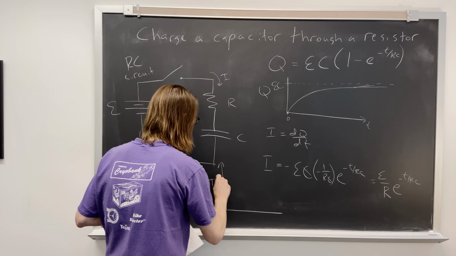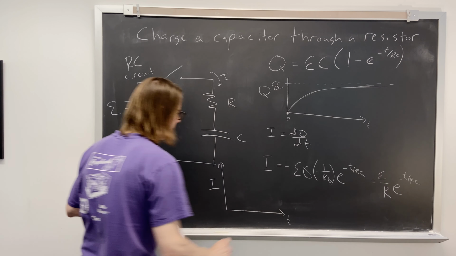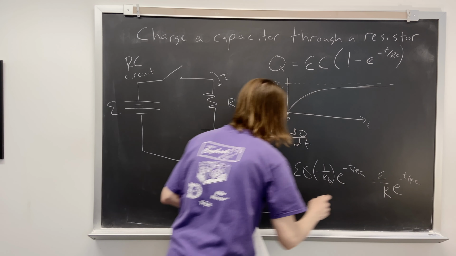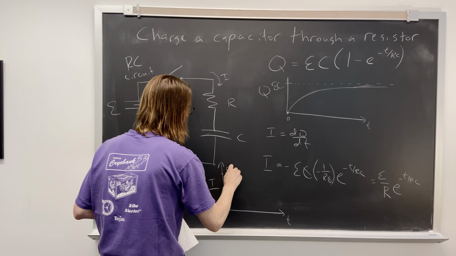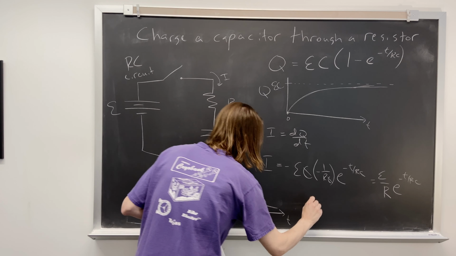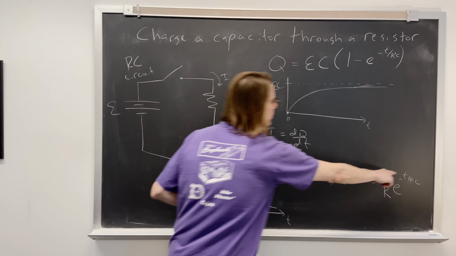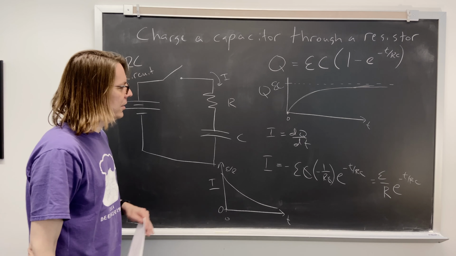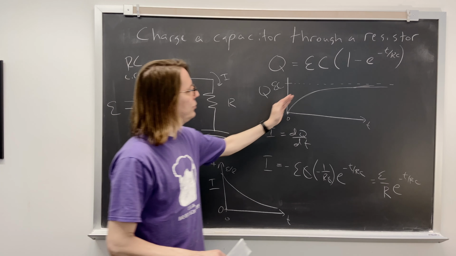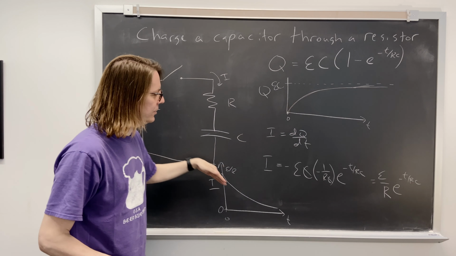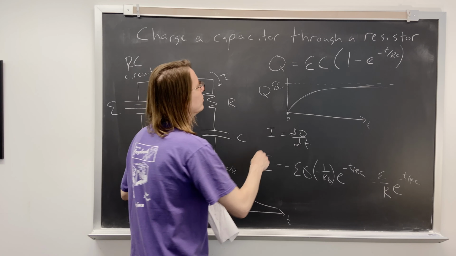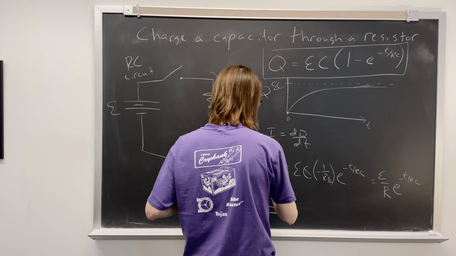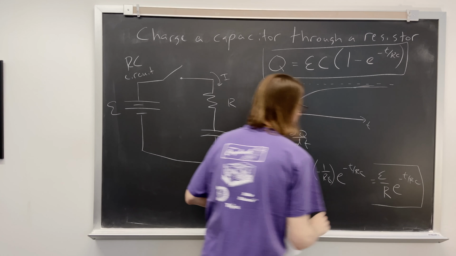So here's the current through the resistor as a function of time. It starts at time 0, e to the 0 is 1. It starts at the EMF over R, and then it just decays away towards 0. At really big times, that goes to 0. Exponential, so this sort of growth to a limiting value for the charge, exponential decay for the current. Right? And these are the important formulas that you would use in problems. The current is exponential decay.